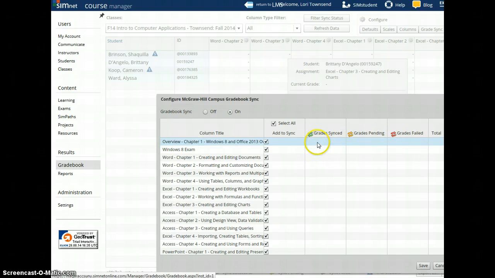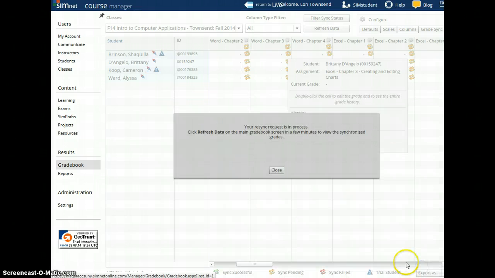Note these symbols, because when your grades sync, I had my summer course a couple times, students came up that the grades were pending. They needed to be manually forced to go over. So I knew when I saw this little yellow symbol next to the grade that something was going on, that I wanted to make sure they were all green. But make sure you turn the gradebook sync on, and then you should save it and you should be all set. And look at that, my students are paired now.